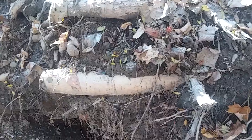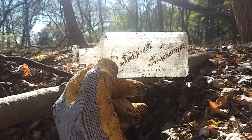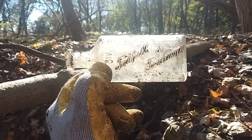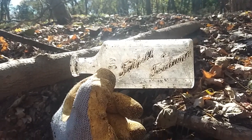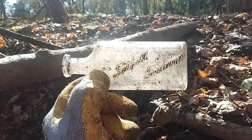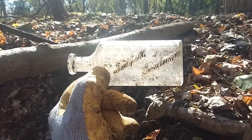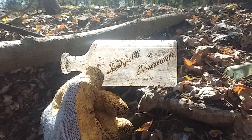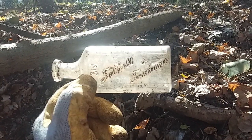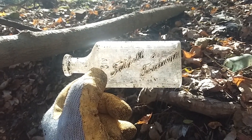And then right behind that, I'm 2 for 2. Two digs in a row for digging the rare Tuthill and Turhune medicine from Middletown, New York. The one I got last dig was a little bit bigger than this, maybe twice the size. I do have a real small one too, so I'm getting close to the graduating sizes here of Tuthill and Turhune meds. Like I said, these are rare compared to the other meds up here. Hopefully things keep going good here, and we'll get back at you. Hang tight, and we'll see what comes out.